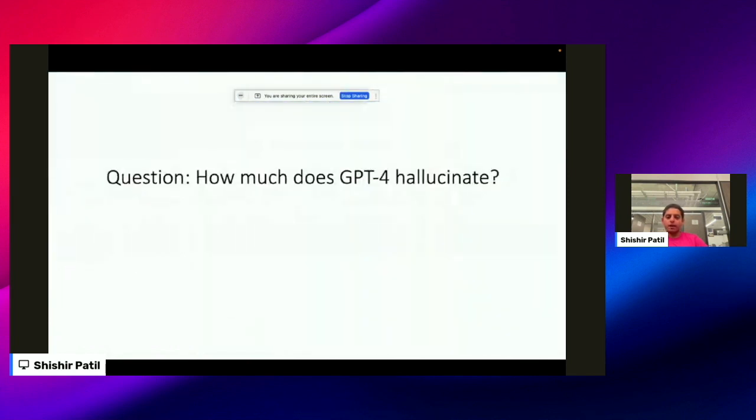Okay, with a slight change of tone, the next thing that I want to do is urge you all to think about how much you think GPT-4 hallucinates. The reason I'm asking you to do this is when you ask this question, the responses that I get are usually like, oh, a lot or a little, or less than 3.5, more than 3.5, similar to Claude. Now, what I want to highlight is that a lot of these answers are not quantitative. They're all qualitative, they're all relational, some of it is mostly opinions, but there's no real way to measure hallucination.